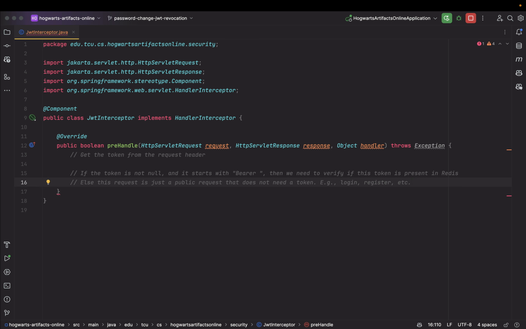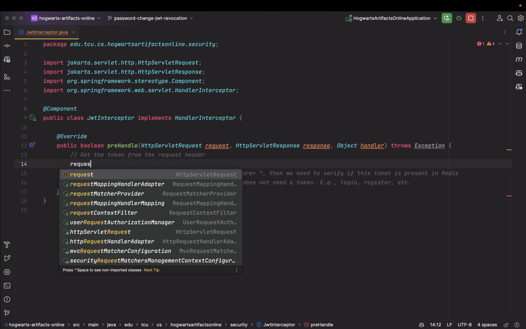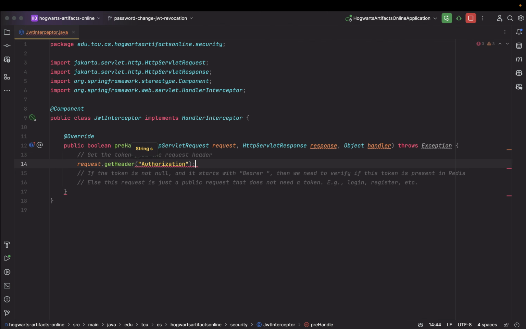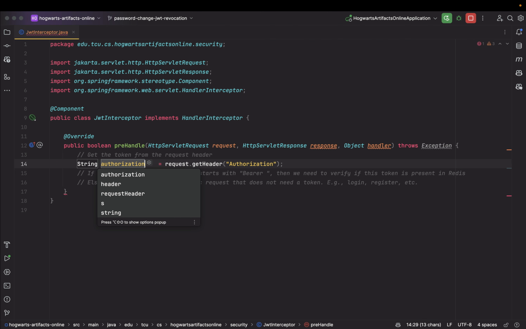Next, let's implement this. First, let's get the token from the request header. Now, as you can see, request is one method parameter. So we can do this, request.getHeader("Authorization"). So this is the authorization header.